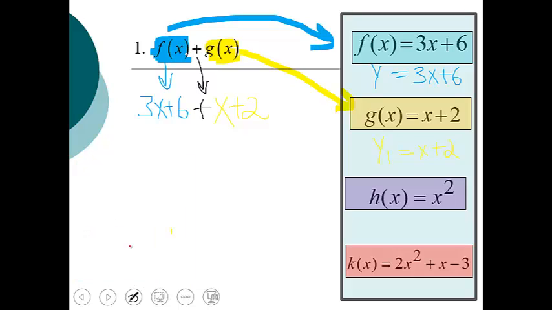You basically have to simplify it. So you collect like terms. Notice there's not an equal sign, so you're not solving for x. You're just collecting like terms. So I have 3x's and I have one more x. That means I have 4x's.